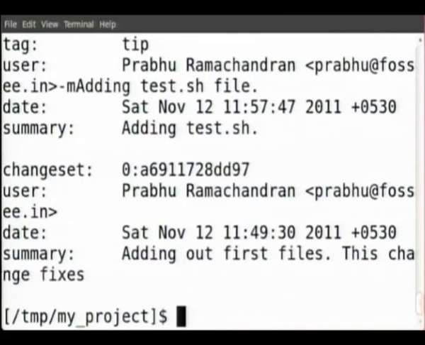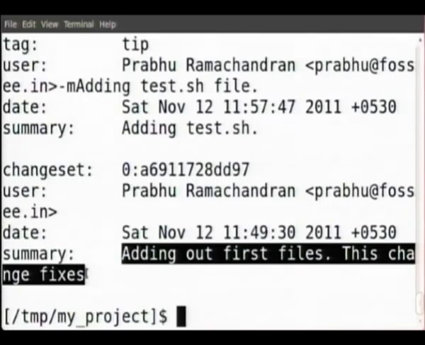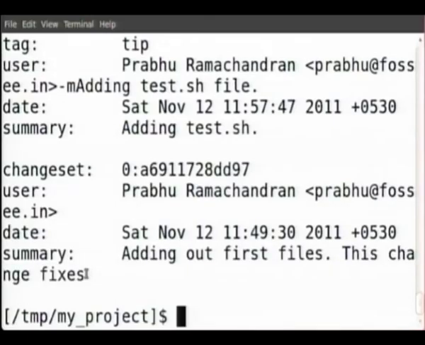Now if you look at the log messages, notice on the second line it basically says it has truncated the log message, and I had to do log -v to get the full message. So a good idea is to make sure that you have a single line summary, and then subsequent lines you have an elaboration if you need one. If it's a trivial commit, you don't have to write more. If it requires more detail, you supply the detail in the next paragraph: why the change, what does it affect, known bugs, all of that you can specify in whatever detail you want.